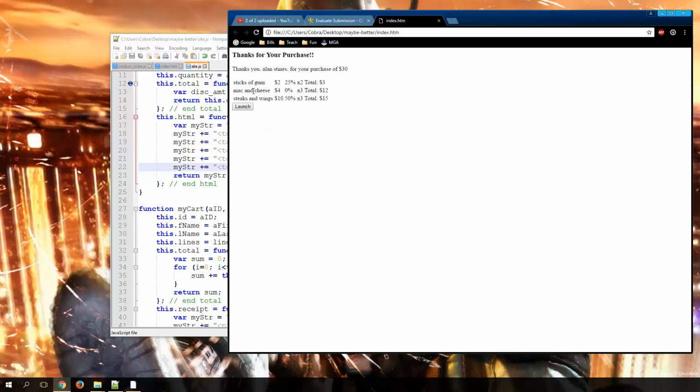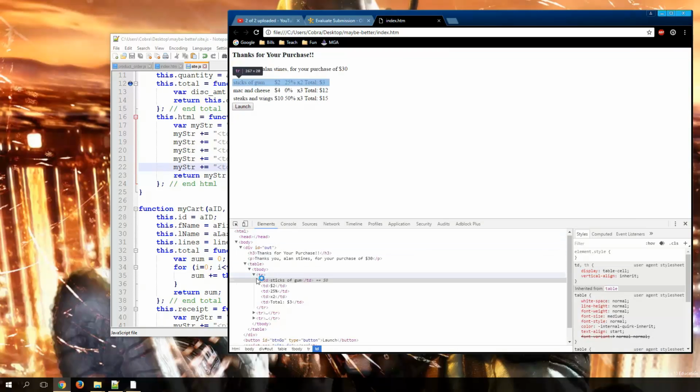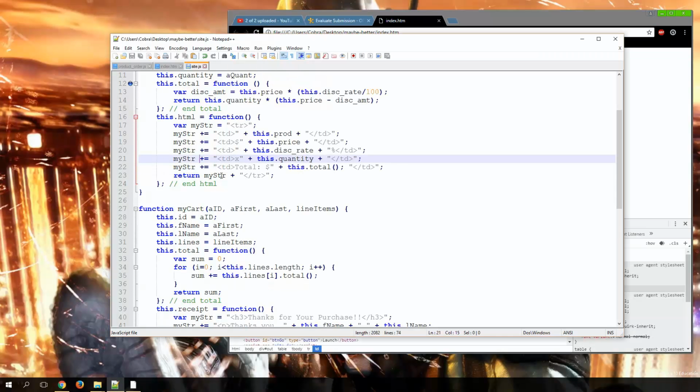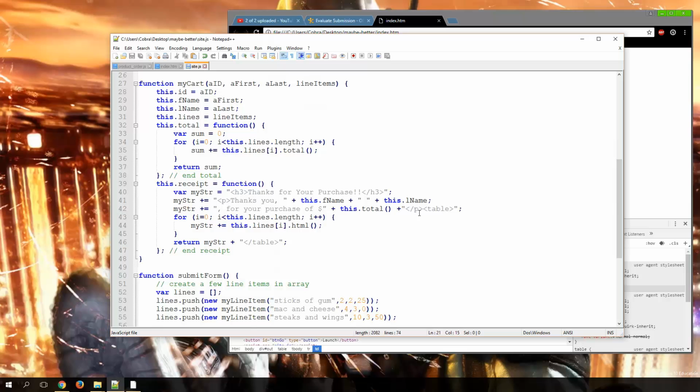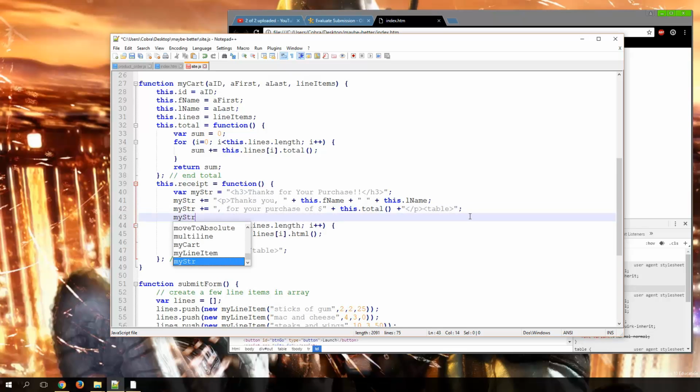So this time it should be in a table tag with a bunch of rows in it. I'd still probably need to add my own table header row, maybe after this one. There's some TH tags: product, price.